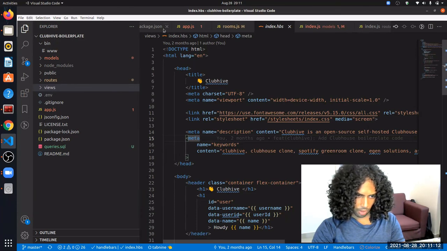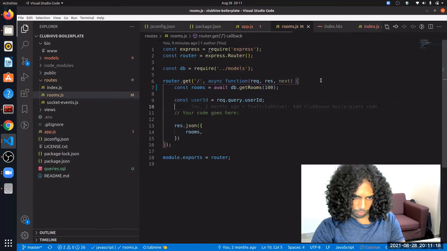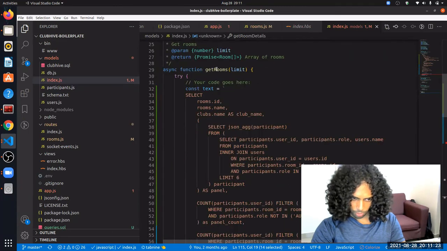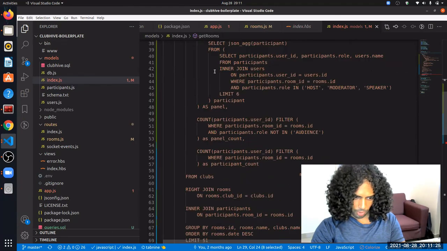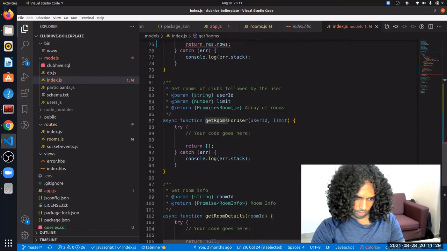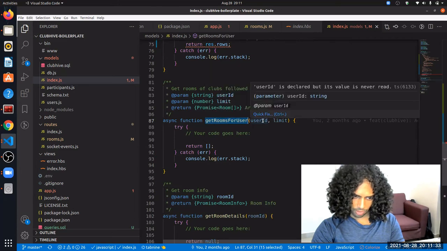If you notice in our program, we've written some code that only displays all available rooms. But we also have one more function right below that says get rooms for user, which takes in a user ID and a limit.